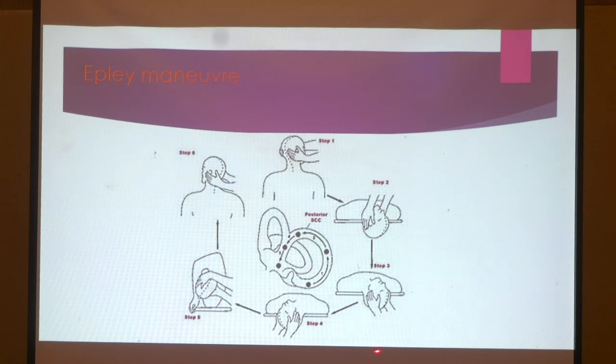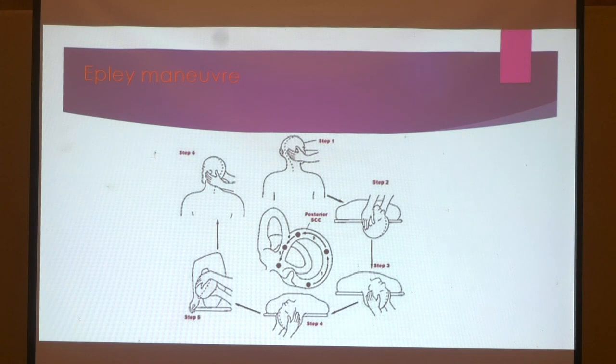The moment this happens, we turn the head of the patient 45 degrees to the contralateral side. And we quickly roll the patient on that side and make the patient sit up again. Remind you, the position of the head should not change while this maneuver is being done. The reason is we want to push that particle out from the dome through the non-ampulated end back into the utricular macula. And the moment this happens, the patient will experience vertigo.